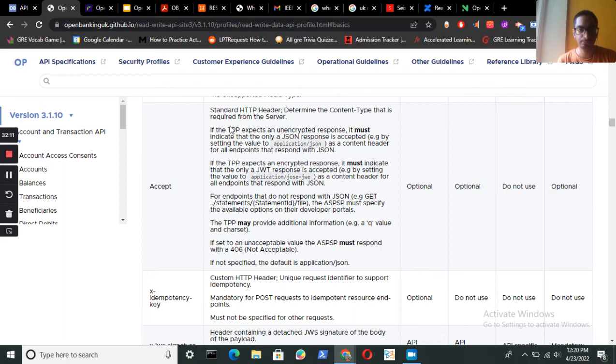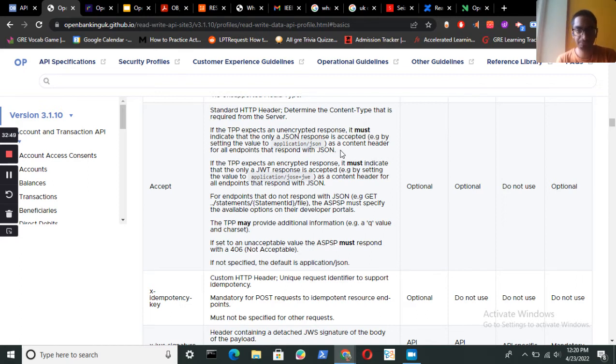So if the TPP expects an unencrypted response, it must indicate that only a JSON response is accepted. Example, by setting the value to application/JSON as a content header for all endpoints that respond with JSON.